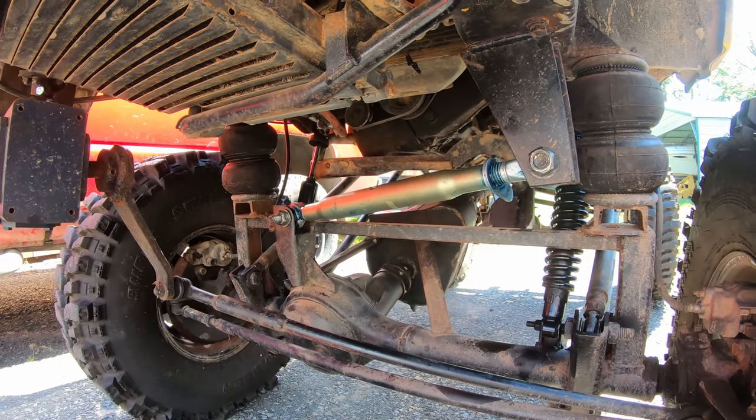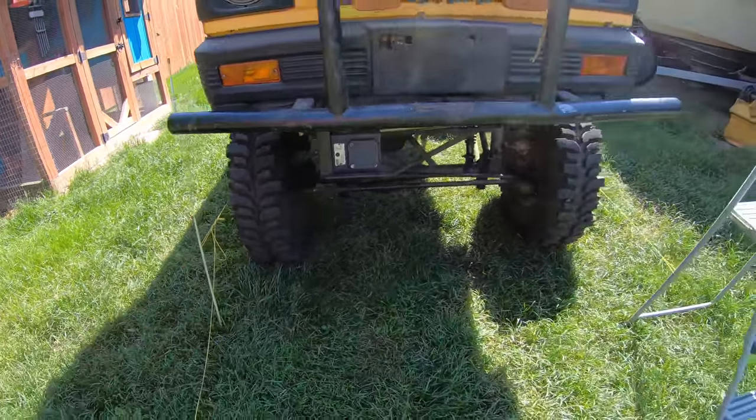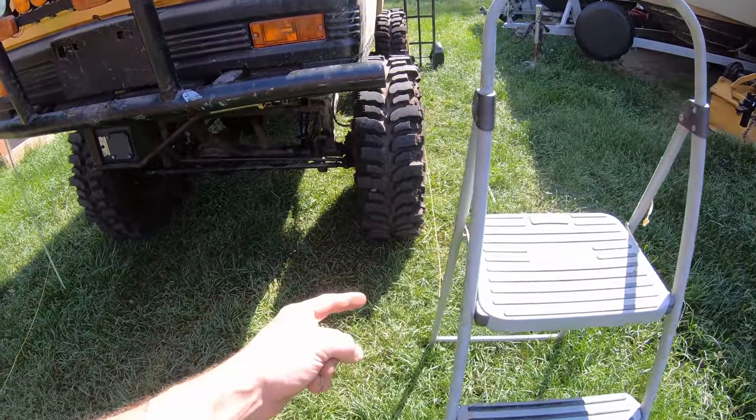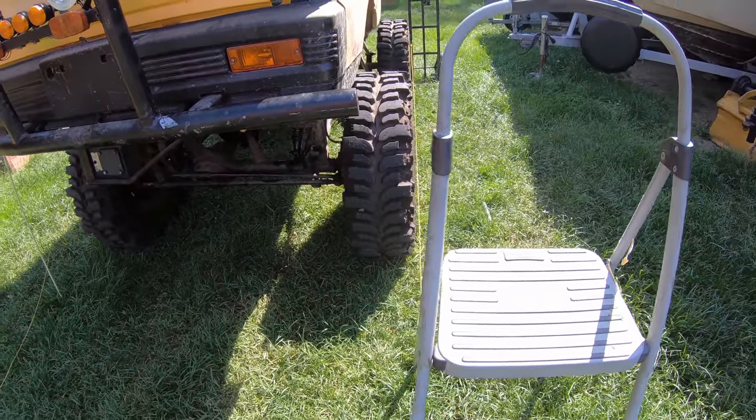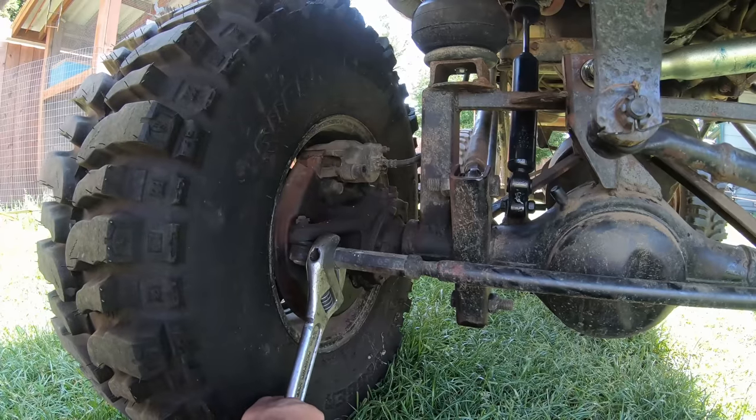Oh yeah, much nicer. Did a quick alignment check on it. We're a scotch toed in on this side and a good 3/8 of an inch toed out over here. So I'm gonna tow this in, and that should help out with the ride a little bit too.